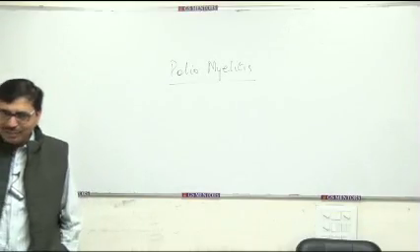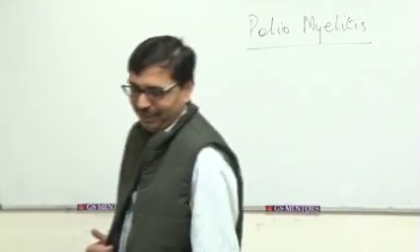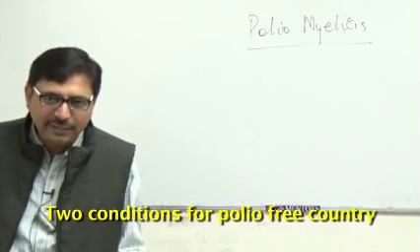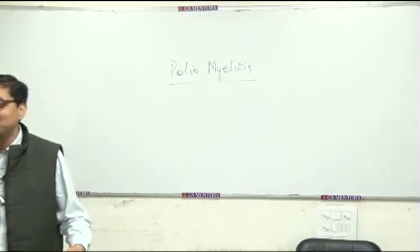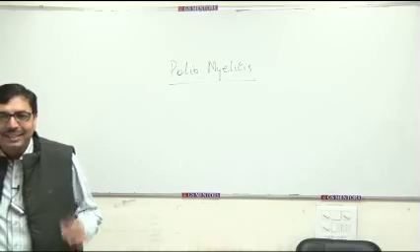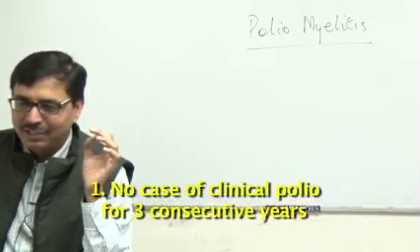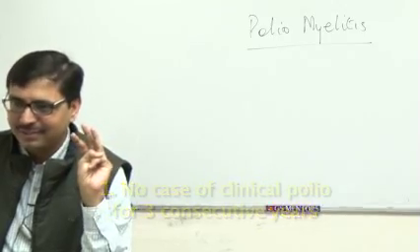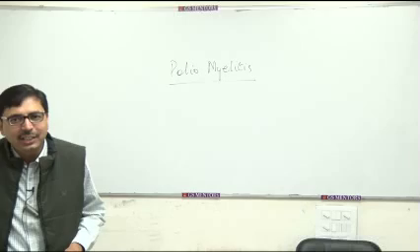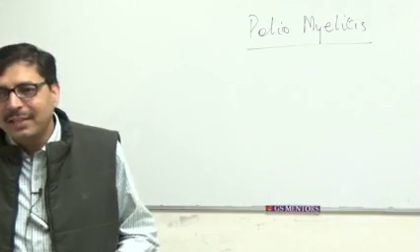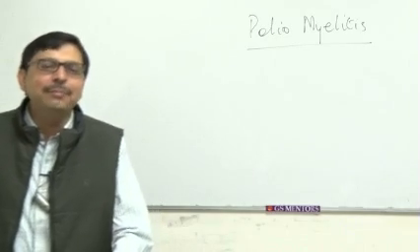In the same context, India has been given the status of a polio free country. Now I would like to know what the conditions are for a country to be given polio free status. Easy one I am answering, difficult one for you because you have to write the exam. I do not have to write the exam. The easy one is that there should be no case of clinical polio reported for 3 consecutive years. Means no polio case should be found in that country which is clinically proven for 3 consecutive years. This is the first condition. If this condition is fulfilled, then comes the second condition. What is the second condition?